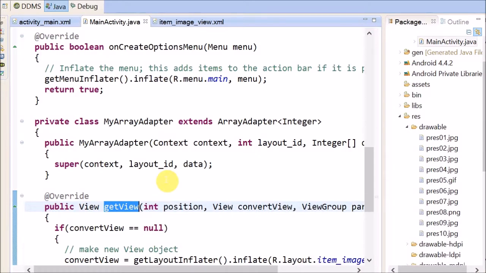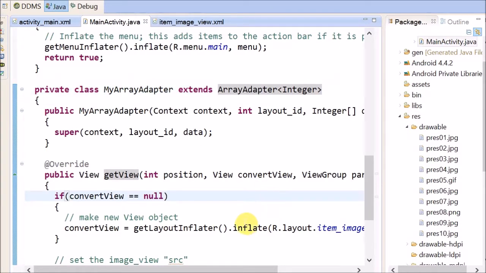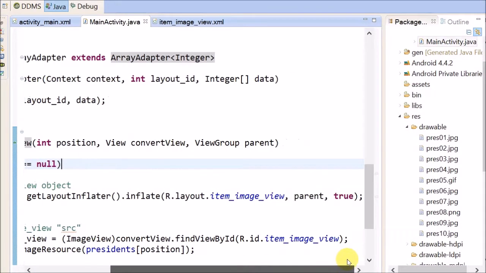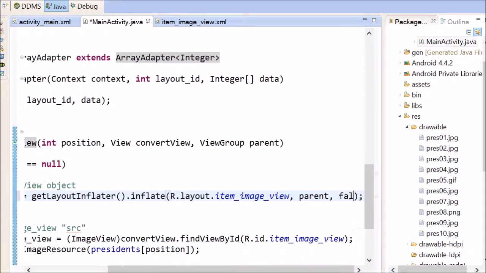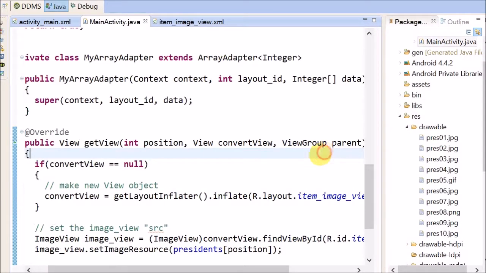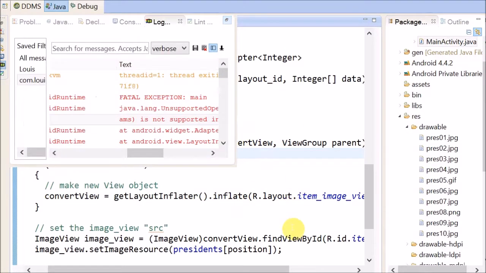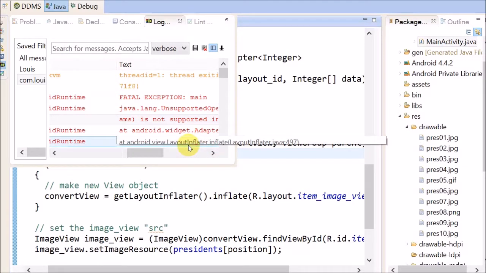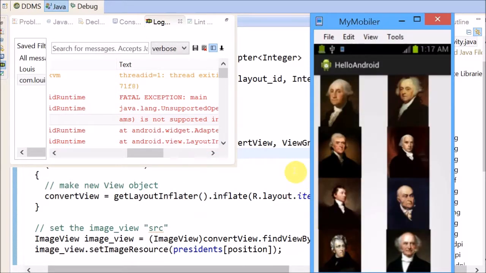What's going on is that this class doesn't support the true parameter. You can try to read about it online, but it's really complicated. Who cares? Okay, false. Because true crashes, so it's false. The reason it crashes is that it's not supported. Okay, look at this stuff. Now it's coming up here.